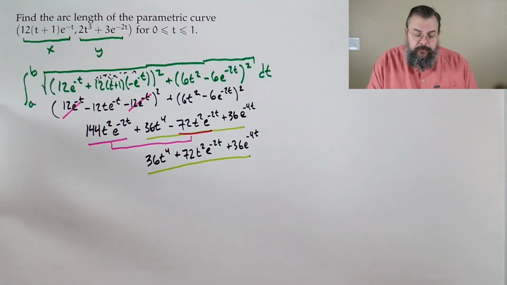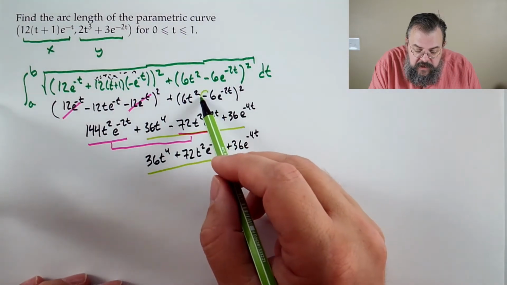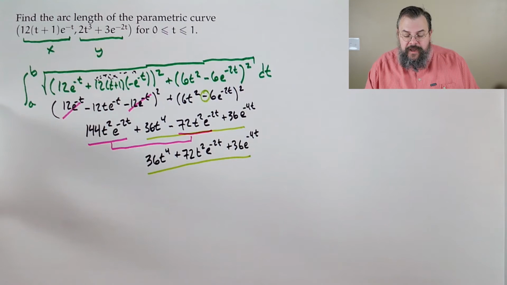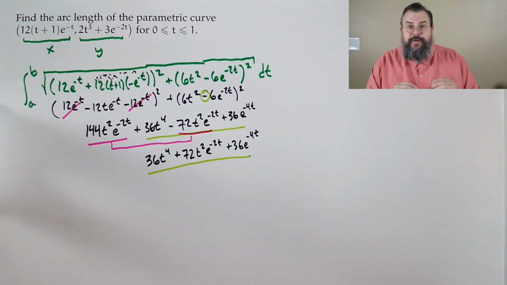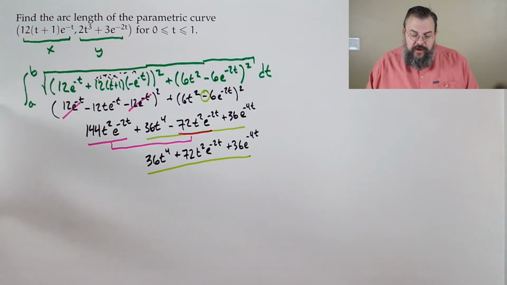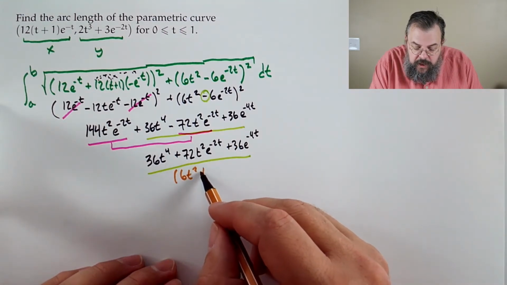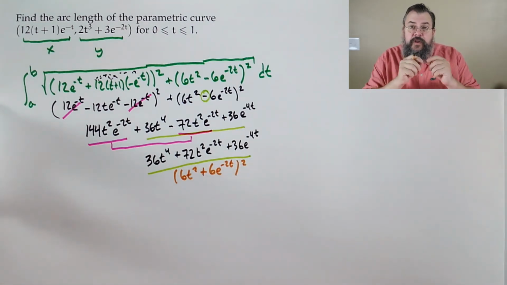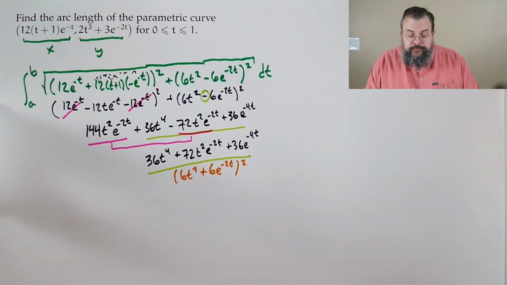Well, where does that come from? Where did this minus come from? Well, the answer is it came from the fact that this was minus. If it had been plus, it would have been a plus. So, okay. What we can see is that our current expression is also a perfect square. And in particular, it's the perfect square of 6t squared plus 6e to the minus 2t. Essentially, we've just changed a minus to a plus in the middle. That says instead of a minus b squared, a plus b squared.